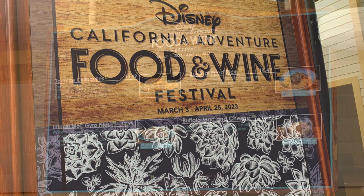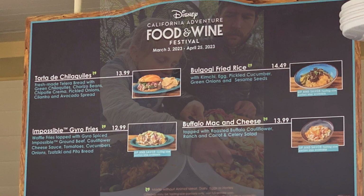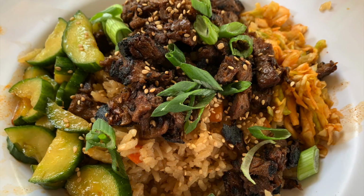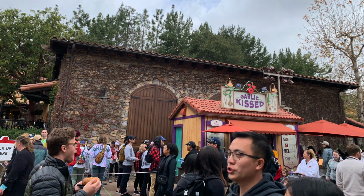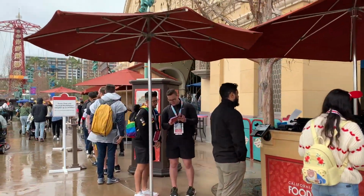These festivals are important to know about because they can seriously bring in the crowds, but they will also bring in a lot of fun food and drink booths placed throughout the park that you normally wouldn't be able to try any other time of the year. I'll keep you up to date on these festivals as they approach because they're worth knowing about and checking out before you go to the parks.